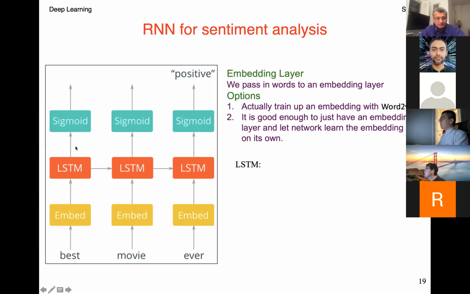And this LSTM unit produces outputs, and this output is just based on "best," and then we go to the next word, which is "movie" here, and this "movie" is processed knowing that the previous word was "best," and that produces something using a sigmoid of that. And then when we get the final word here, "ever," this "ever" is influenced by the fact that the previous word was "movie" and the earlier word was "best." So now the output for that, or sigmoid, is a sentiment analysis.